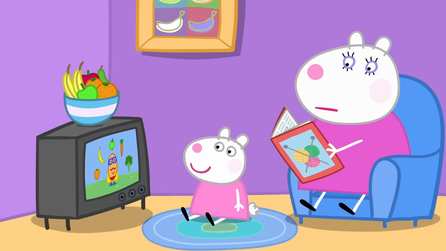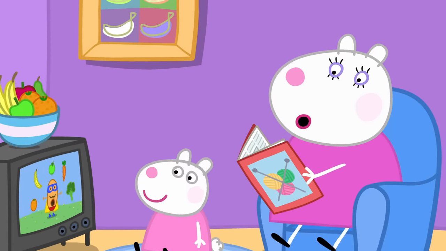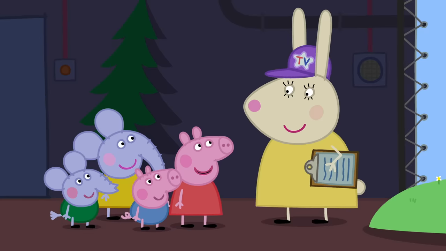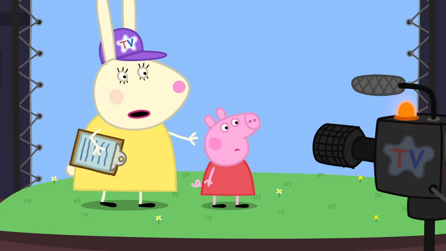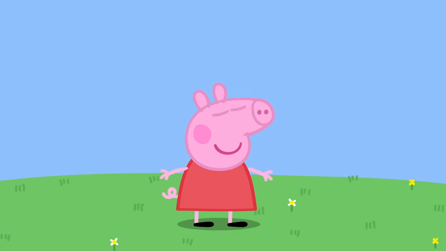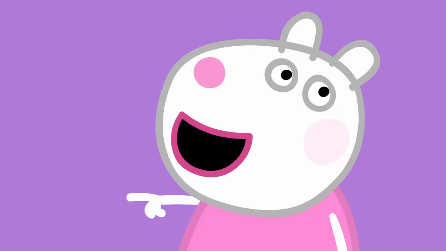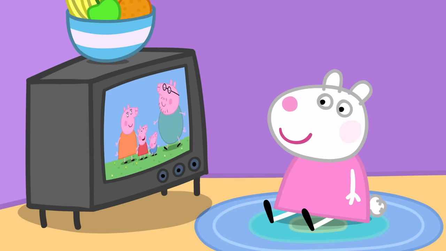Susie Sheep and her mummy are at home watching television. Fruit and vegetables keep us alive. Always remember to eat your five. Would any of you like to be on TV? Yes, please. We just have to put you in front of the camera. OK. Action. What do I do? Just say something. Anything. OK. I'm Peppa Pig. This is my little brother George. Wow! Peppa and George are on TV. This is Mummy Pig. And this is Daddy Pig.